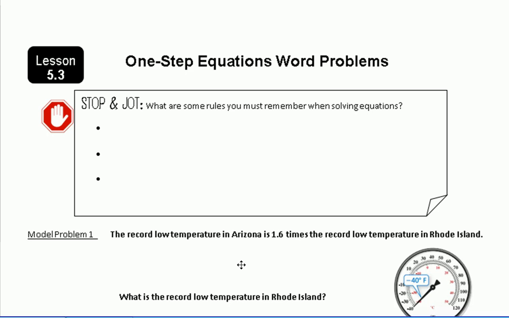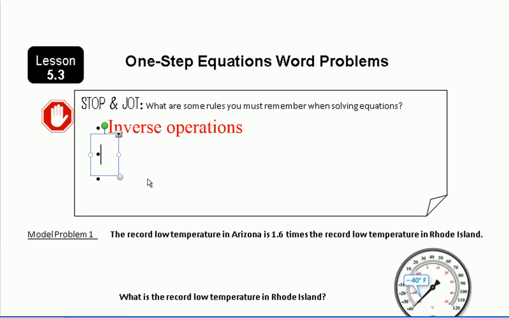Okay, so if you're back and you're playing the video, that means A, you've already done it by yourself, B, you compared your answers with a partner, and C, you shared it out with the whole class. So we have maybe a bulleted list somewhere on the whiteboard. Some examples that I think might be some good things to remember is, a big idea is you're using inverse operations. So if it's adding, you're going to subtract. If it's subtracting, you're going to add. If it's multiplying, you're going to divide. If you're dividing, you're going to multiply.